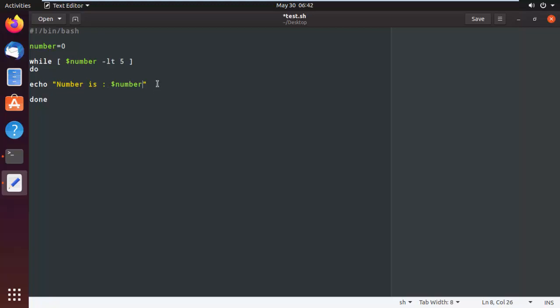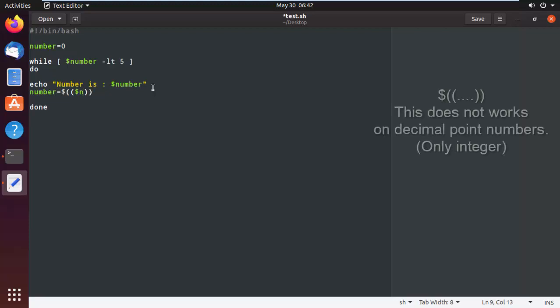Now we need to increment or decrement the number, or else this loop will be an infinite loop, because the number will always remain 0. So to do that, we will use this syntax, number plus 1.